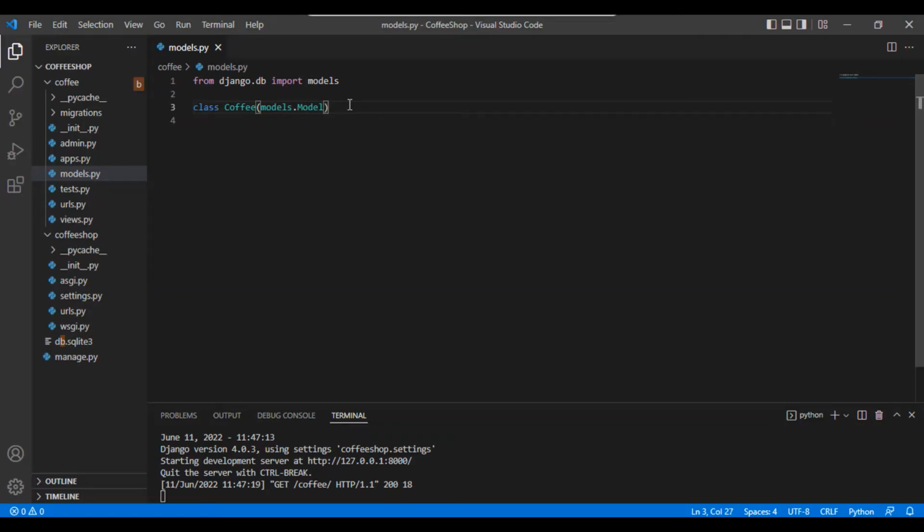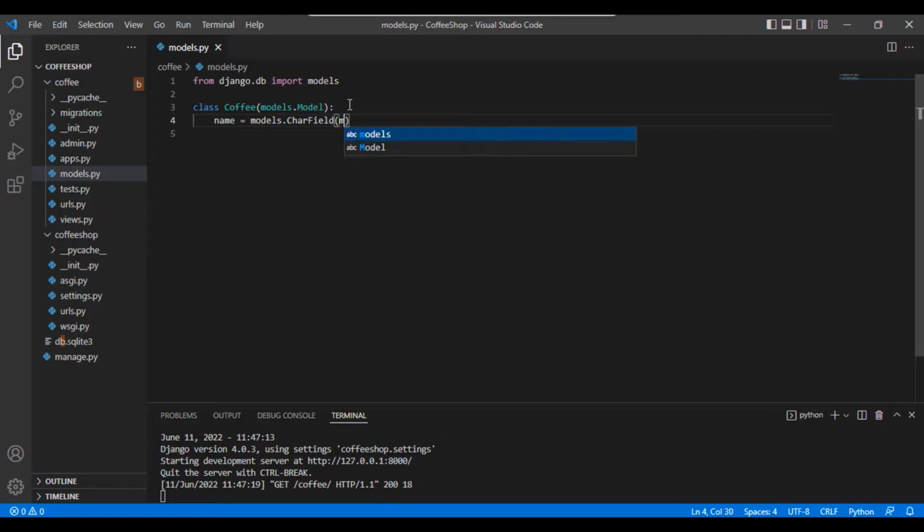So come right here, come down here. So we are going to create the database. I'm going to create the name. So name equals models.CharField, which means character field.